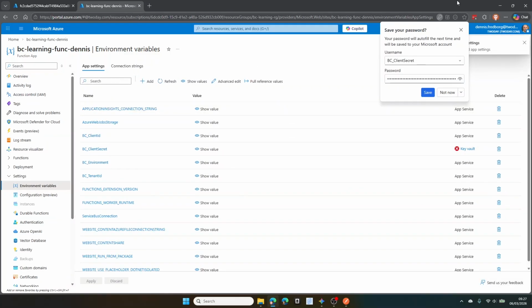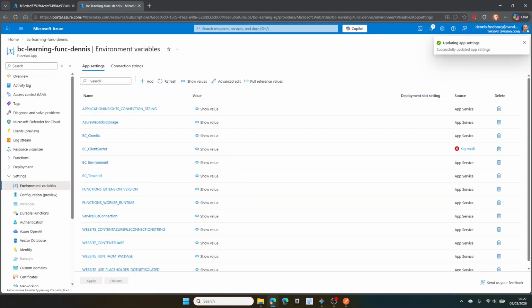But of course, we're still having the problem that this does not have access. So the magic here to get this access is our managed identity. We're going to cover that deeply in week 10, but the short version is Azure gives your function its own identity, and we tell Key Vault to trust that identity, no passwords required.